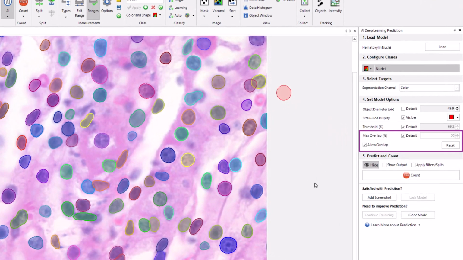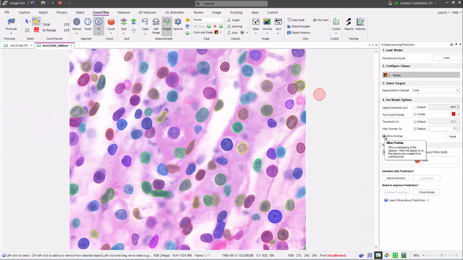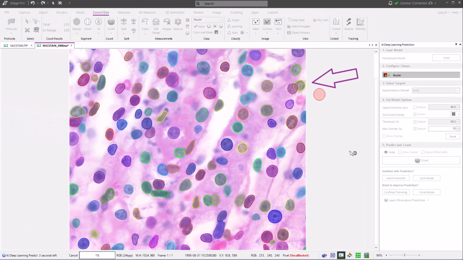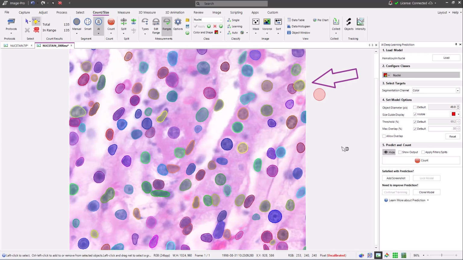Next, let's consider the max overlap percentage setting. This setting is only applied if the allow overlap setting is enabled. When disabled, pixels can only be part of a single object, and apparently overlapping objects become truncated. When overlap is enabled, pixels can belong to more than one object.